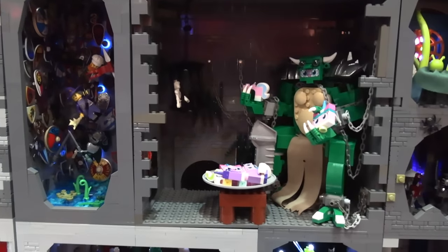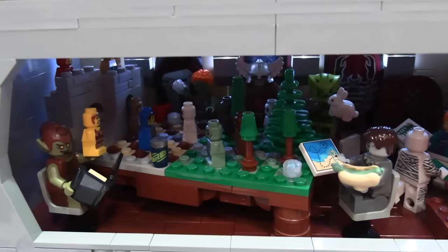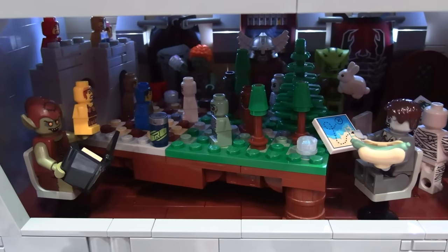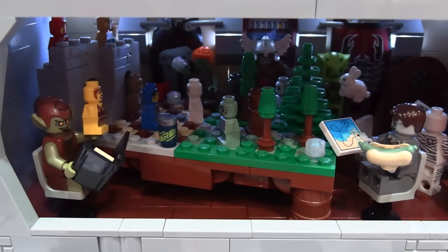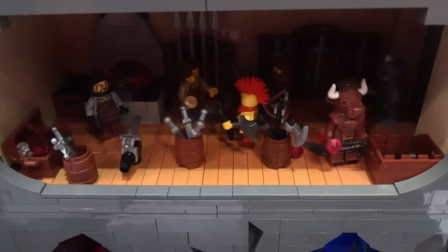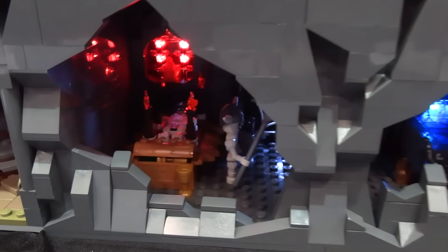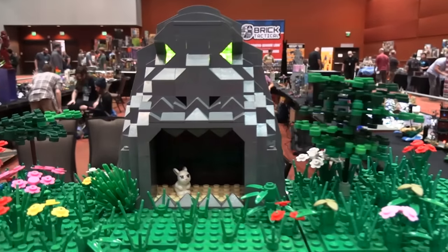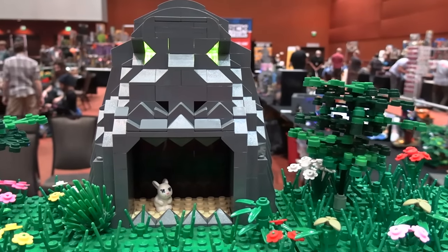Below that, this is Tony Hafner's — they are playing D&D there. That was his build and he was super excited about it; it lit up really well. Below that we have a forge with some more skeletons. And next to it, we have the entrance to the cave with the obligatory Monty Python rabbit waiting for everyone to come in — glowing eyes and all.